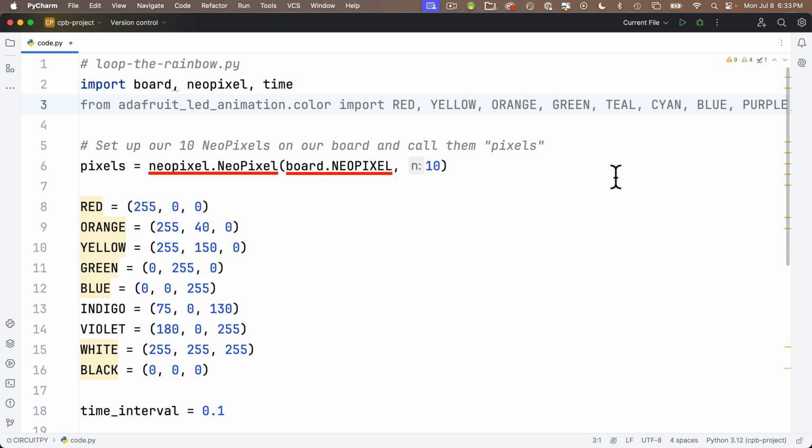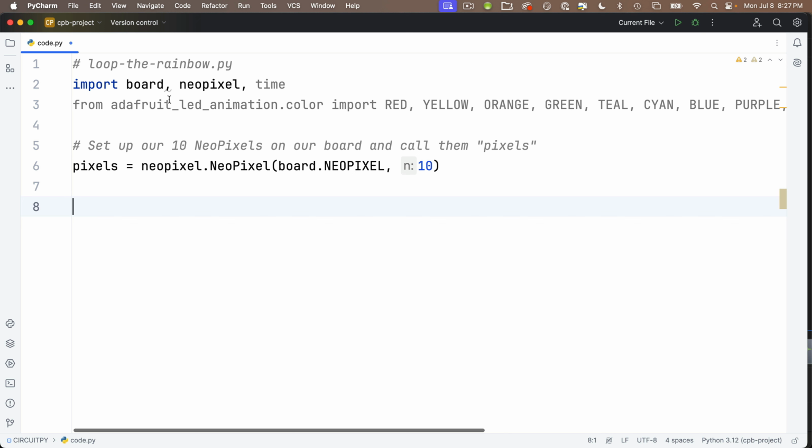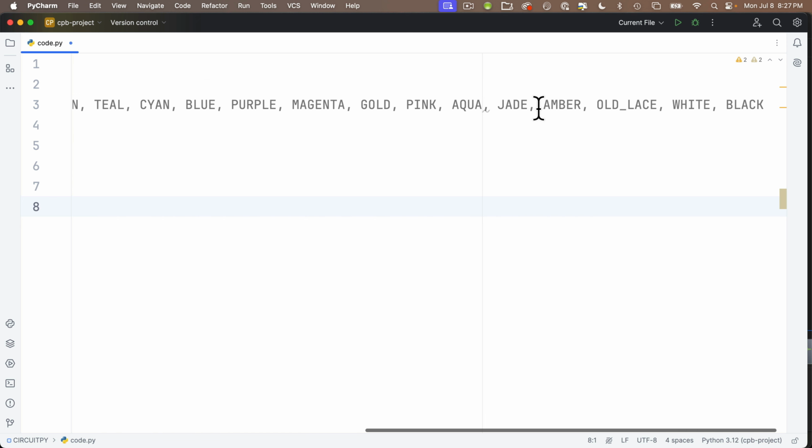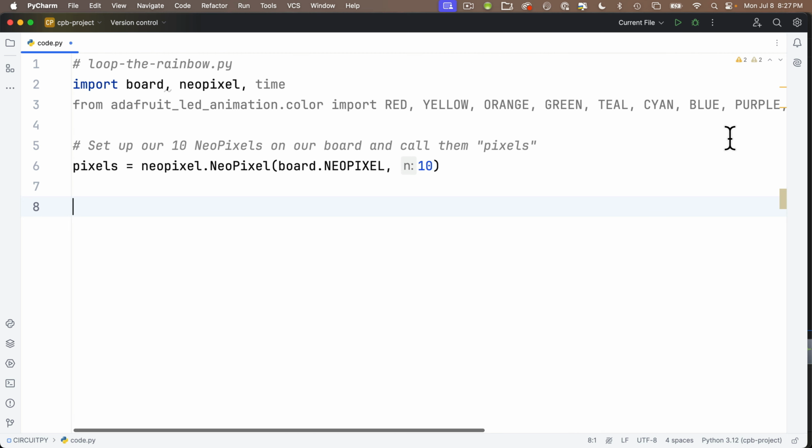Well, cool. So from now on, we'll use just these colors. And again, you can continue to define any colors that you don't see in here if you want to. That's totally fine, but we'll just use these colors, and we can delete the rest of the code from the colors on down, keep the pixels definition in here, and I want to show you another bit of goodness before the challenge. This line we have here with all of our colors is pretty unwieldy. You've got to scroll all the way to see the rest of your code, and that's not really good when you're trying to refer to variables that are in your code.